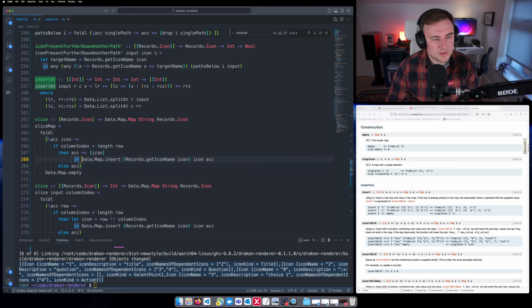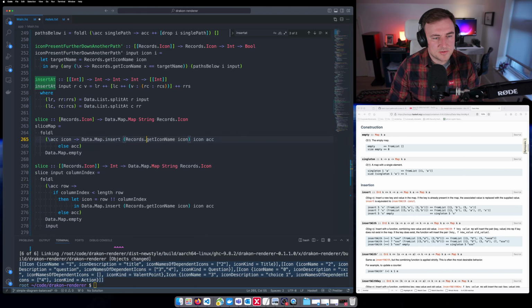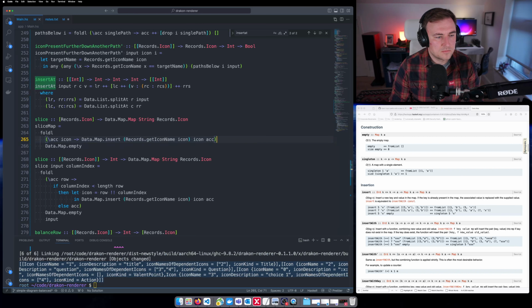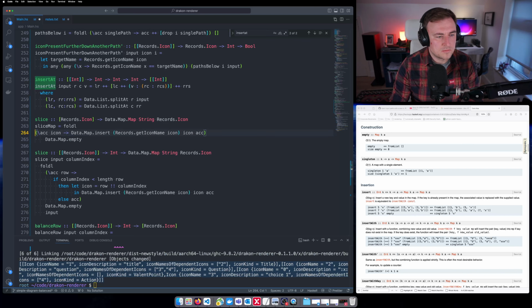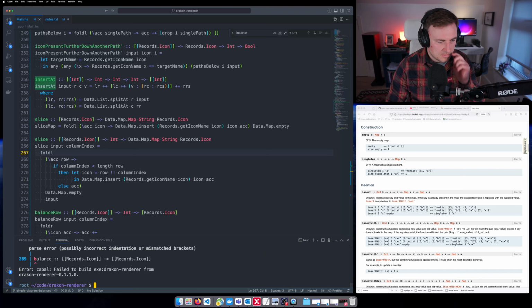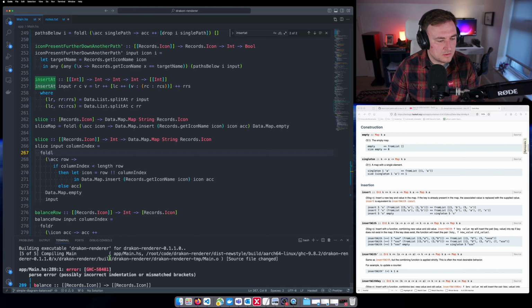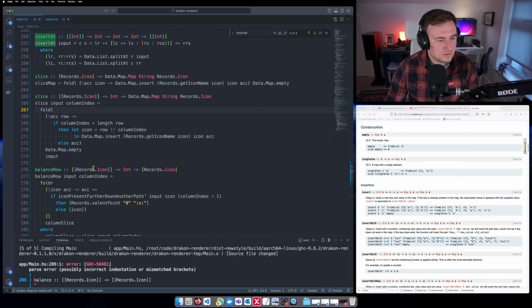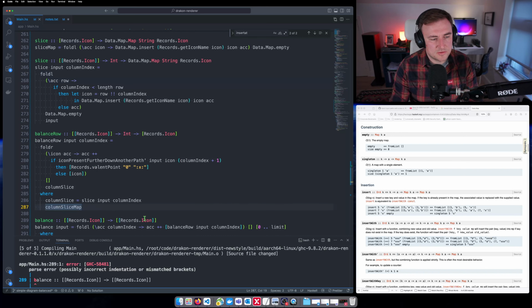So here we don't need to check any of that. We just do data map insert. Oh yeah, this is not defined yet.